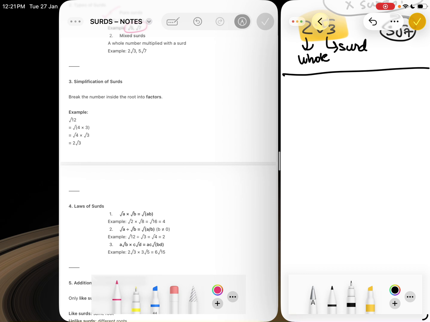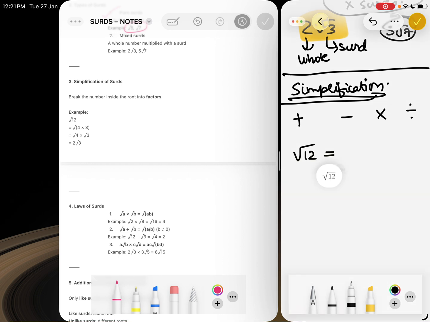Now we need to understand that we normally solve numbers. So what are the simplification methods of surds? Like how to do addition on surds, subtraction on surds, and multiplication and division. Okay, so let's first understand how we simplify surds. See, if I say root 12, it's such a big number, so we don't write it like this. We will think of a square number which multiplies with another number and gives 12.